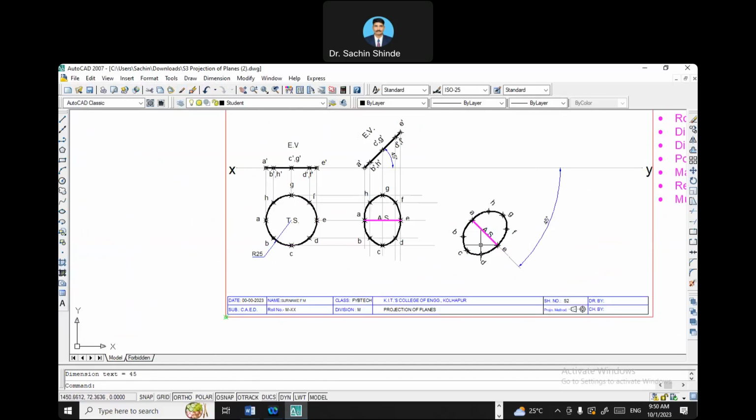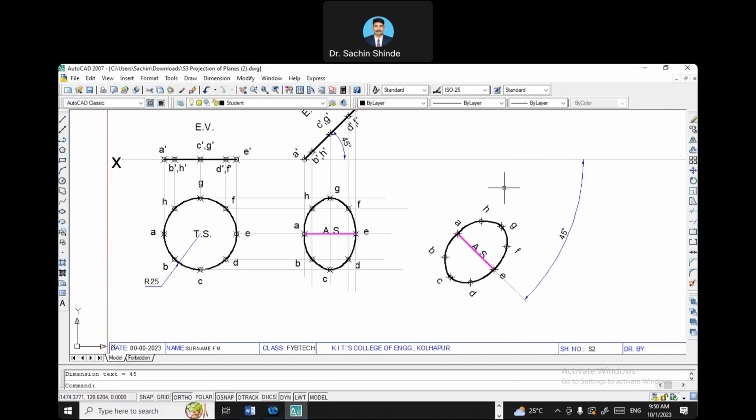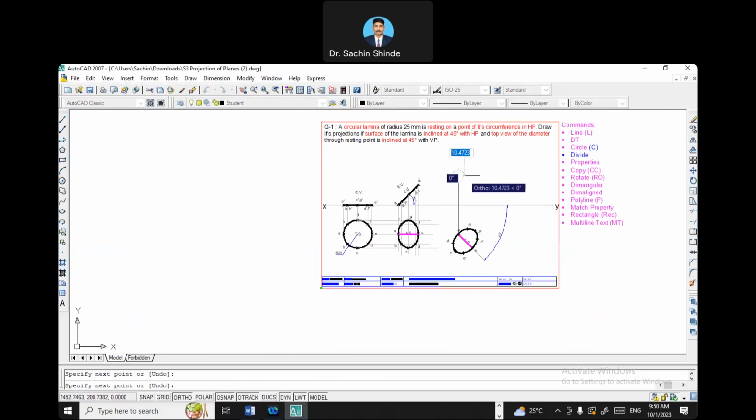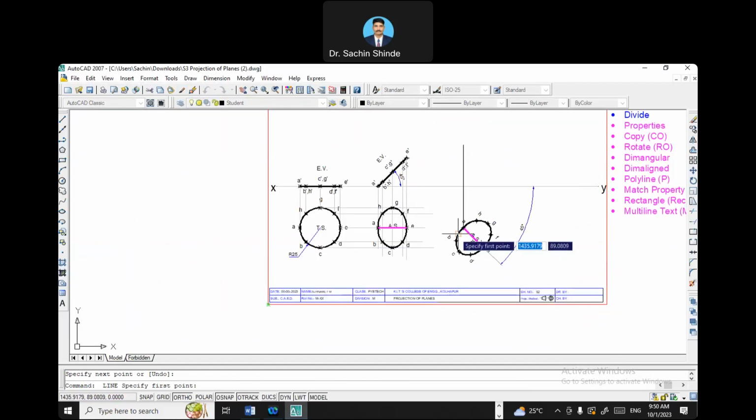Now project all these points vertically upward and project all the previous front view points horizontally towards this. So step by step, we'll first of all project all the top view points vertically upward by the line command. L enter, from point A vertically upward, space bar, then point.